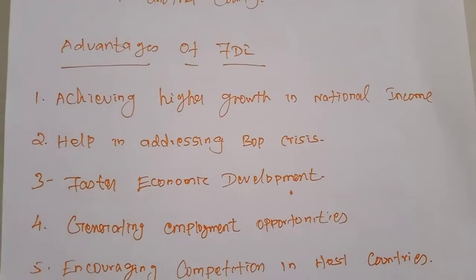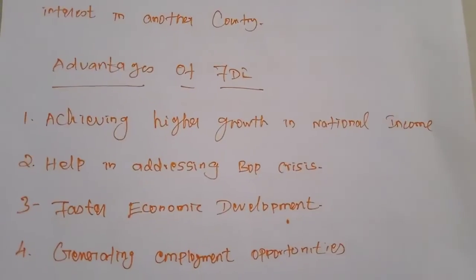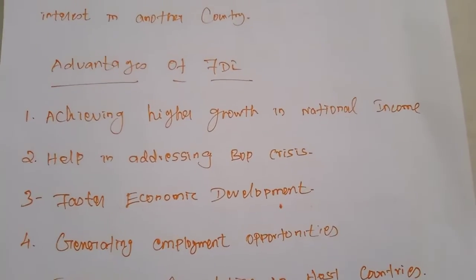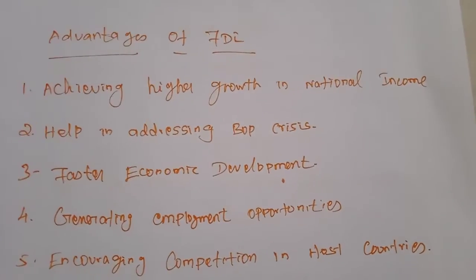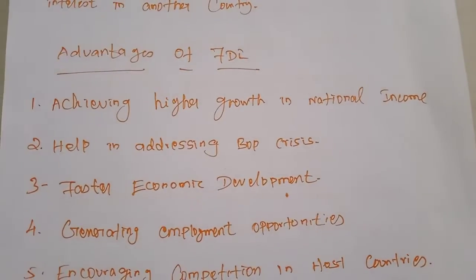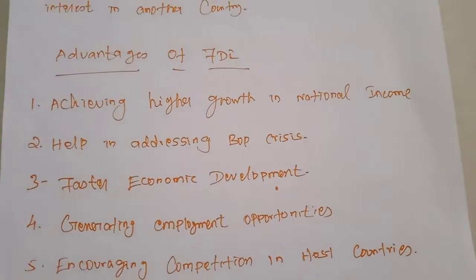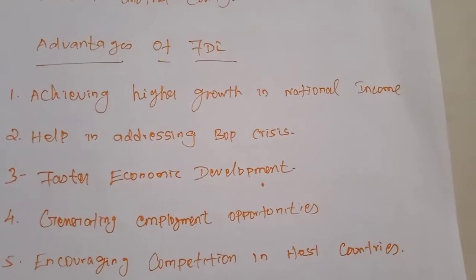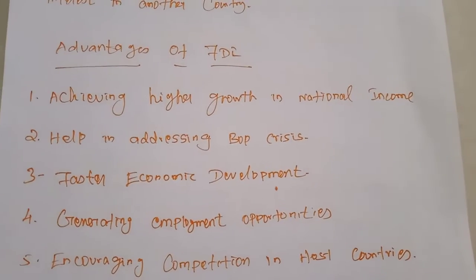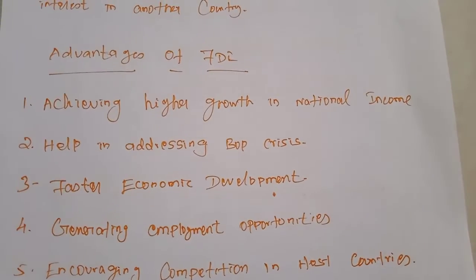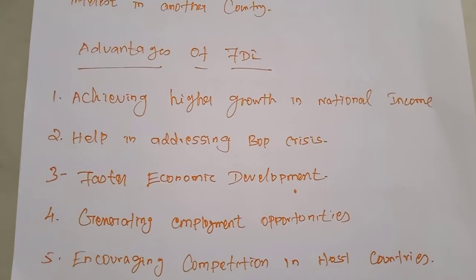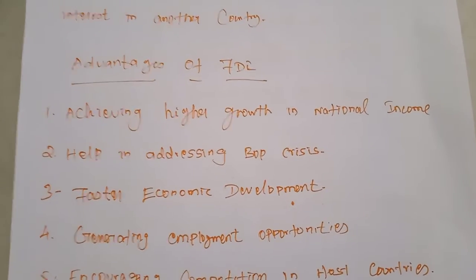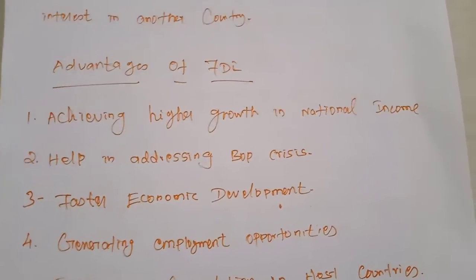So, advantages of foreign direct investment. Why do we have to allow foreign direct investment? If you are asking whether there are any advantages, yes, some advantages are there. Under some headings, we can come to know about the advantages. First one is achieving higher growth in national income. When we allow foreign direct investment, we can achieve higher growth in national income. How is it possible? The developing countries get much-needed capital through foreign direct investment to achieve a higher rate of growth in national income.